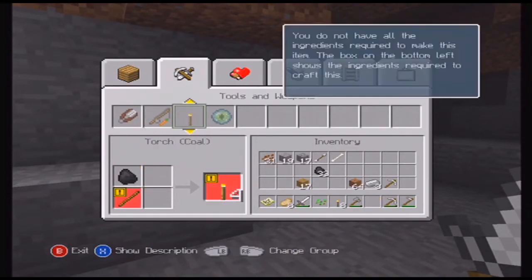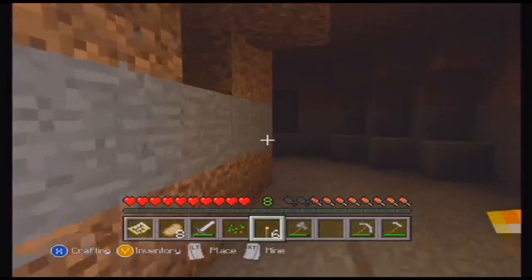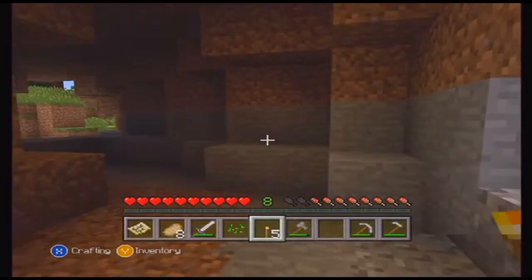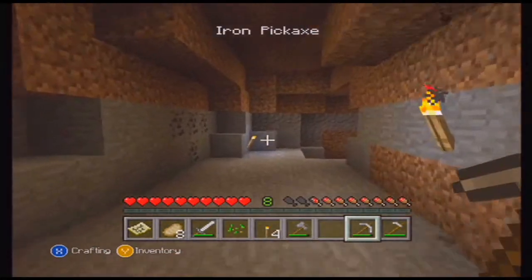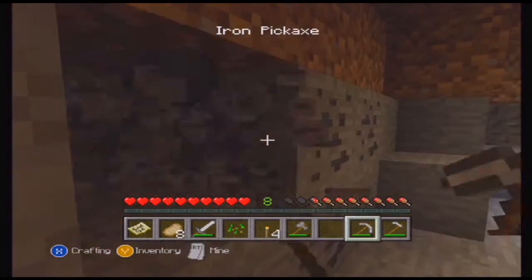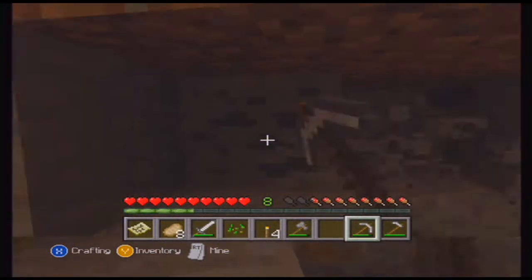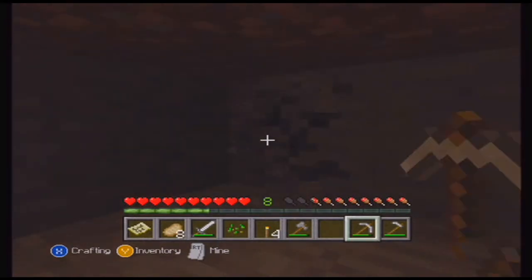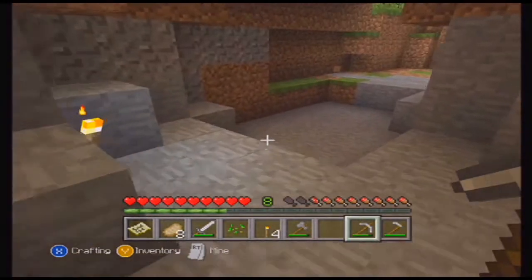Alright, let's get some torches. Does it just go around in a circle? I am having the worst luck with finding a cave. Worst case scenario, I have to make a manual cave, which actually wouldn't be that bad because I need cobblestone for the pastures that I'm going to have for the cows and the chickens and the pigs.